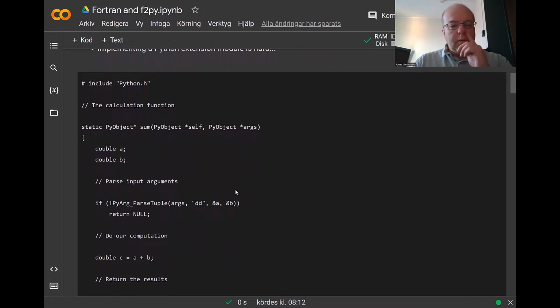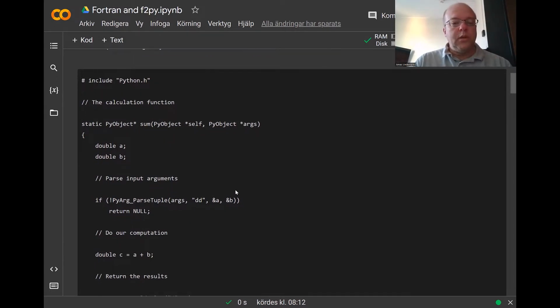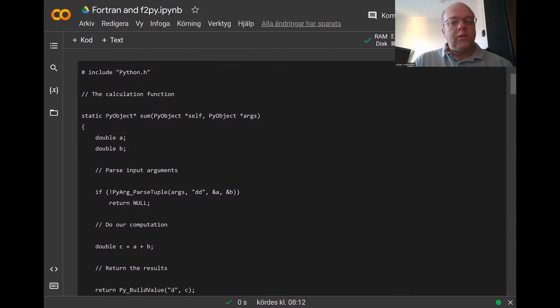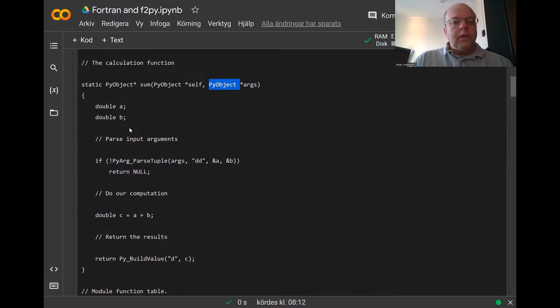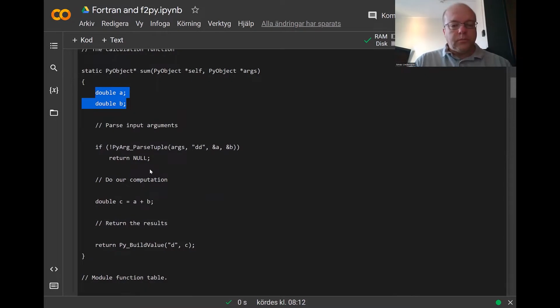The code I'm showing on the screen now shows the source code for a simple extension module summing two objects. You can see here that there are a lot of special declarations, PyObjects. Those are data structures that describe a Python variable reference. And here is the C code for the two variables that I want to sum together.